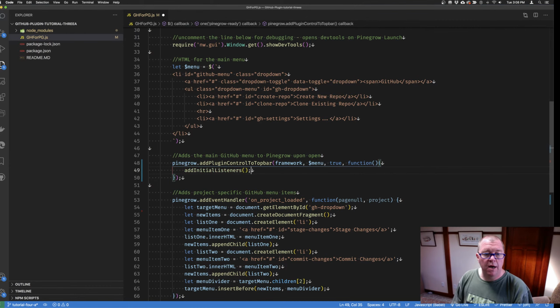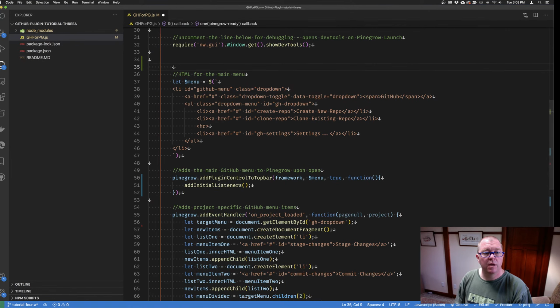Right now, I'm not going to bother to pass any actual parameters to it, because I don't think there's anything we need right now, but in the future we potentially can. I'm going to add that function up here above the main menu.